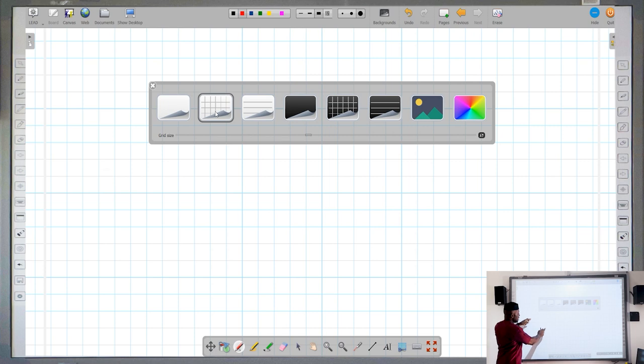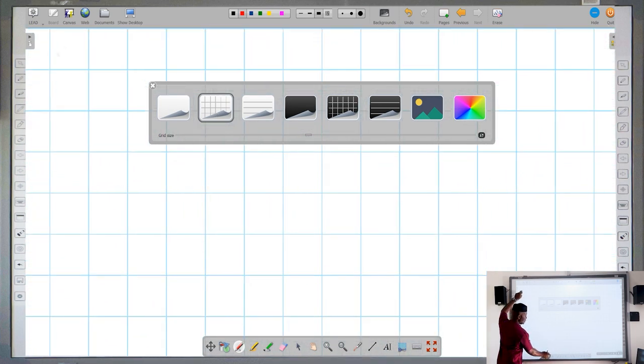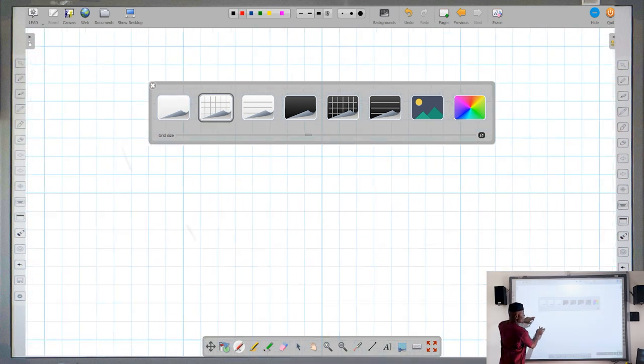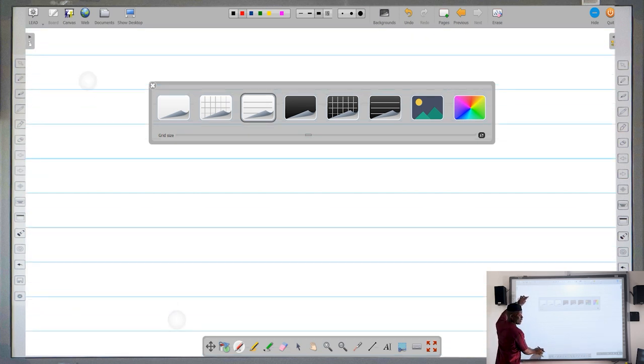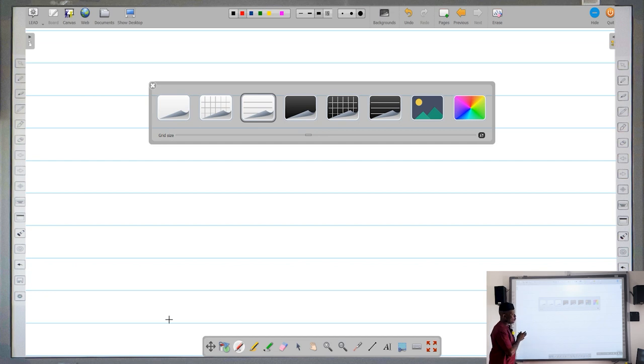And then you can increase this or reduce it, using your two fingers to increase or reduce it. Then here, you have this, you can also increase or reduce. This is where you teach children how to write. If you want to show them how to write, this is the place we can use to show them how to write. You can do that.